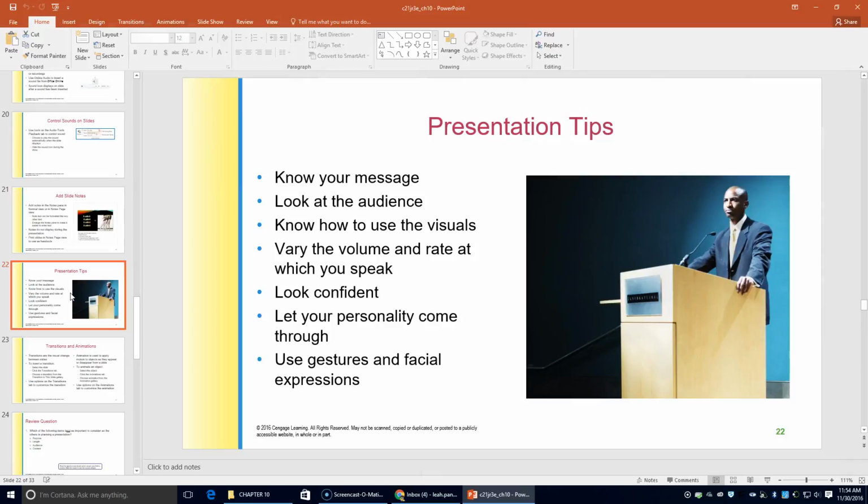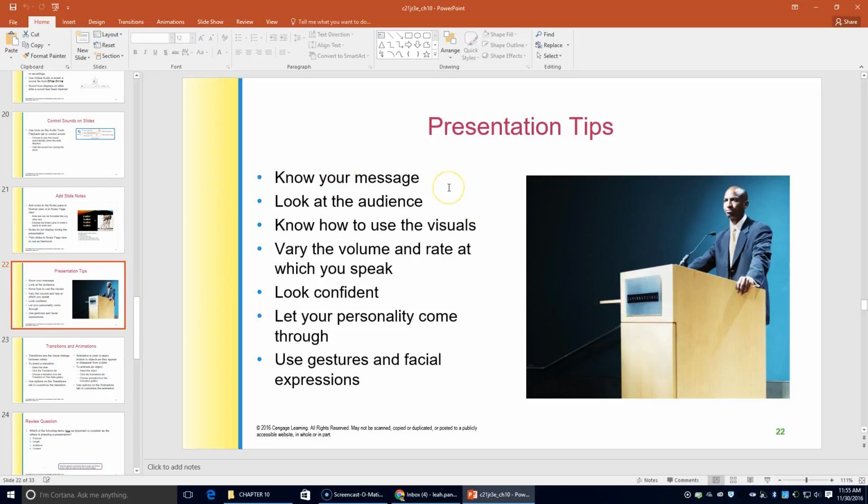All right, some presentation tips. So planning and preparing a presentation is only half the task of giving a good presentation. The other half is the delivery. Positive thinking is a must for a good presenter. Prepare and practice before a presentation. This helps you to be confident that you will do a good job. Do not worry that the presentation will not be perfect. Set a goal to be a better speaker each time you give a speech, not to be a perfect speaker. Practice the following presentation tips to improve your presentation skills.